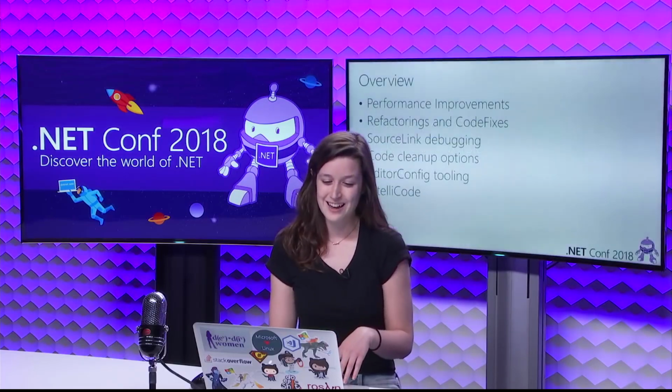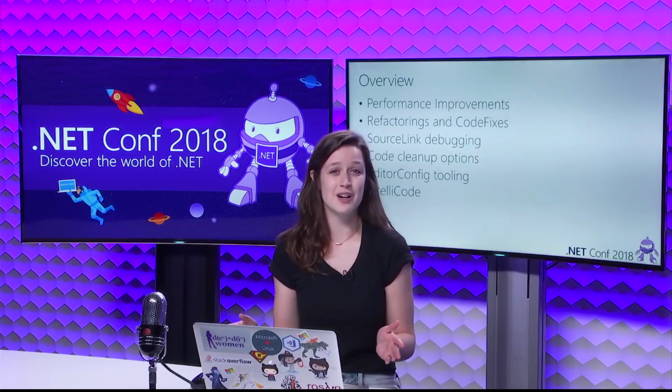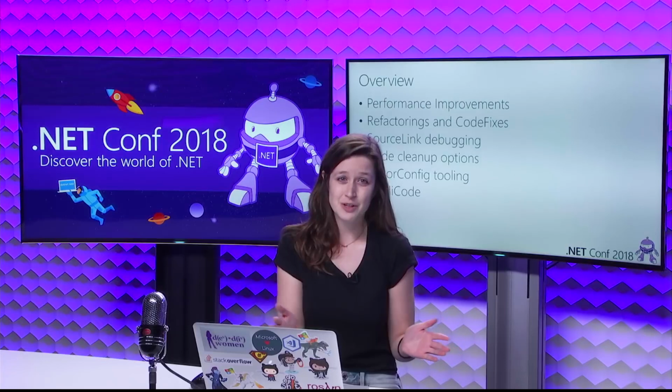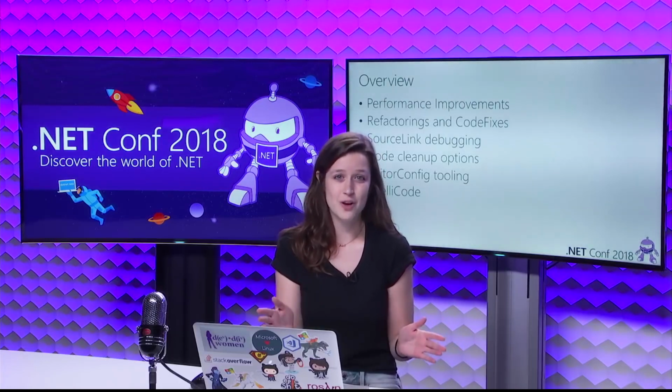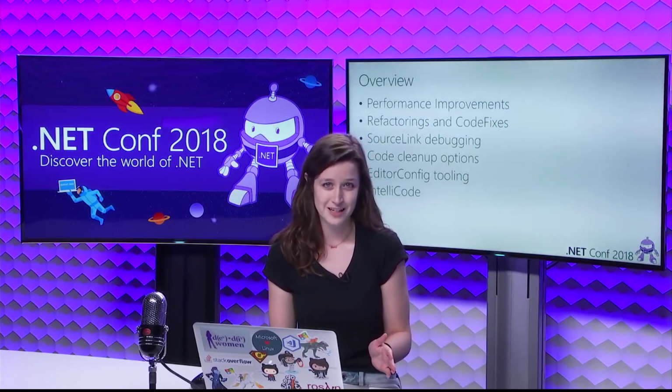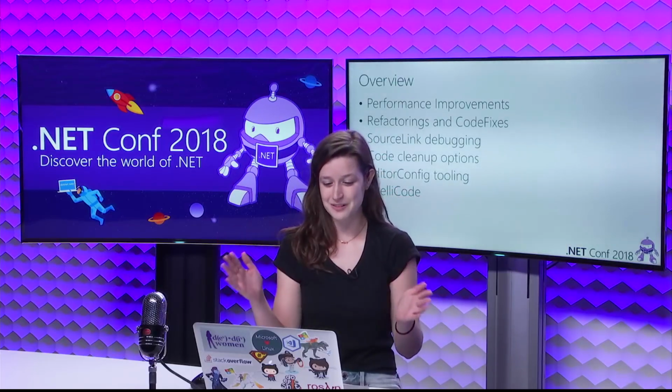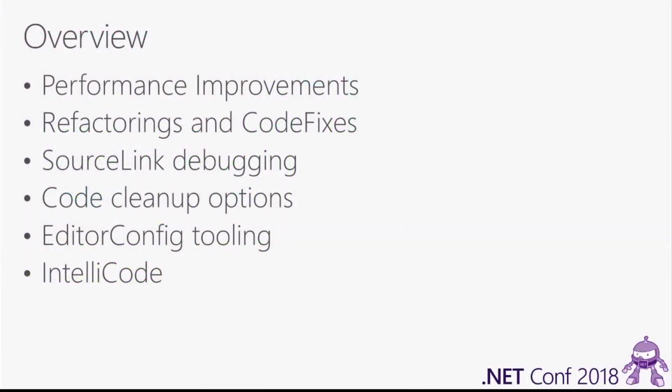Okay, let's dive in. So this is a general overview. First, I'll talk about all of the performance improvements that we've packed into all of the Visual Studio version 15.0 releases, and also specifically what we got into 15.8. After that, I will basically do one whole demo of refactorings and code fixes, source link debugging, the different code cleanup options that we've recently added, as well as editor config tooling that we have, and IntelliCode. If you don't know what some of these are, you are in for such a big treat. I'm so excited.